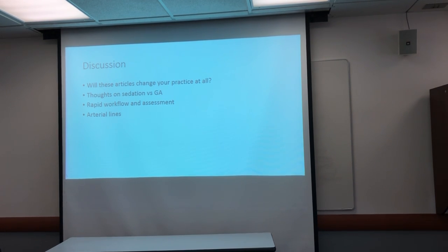It's kind of hard to do it while he's working, because you don't want to be sitting there absorbing a bunch of radiation. He's offered to let us transduce his femoral line, but it seems like no one's ever asked him to do it. I've done it. It doesn't work that well, it's a dampened art line, because he's got a catheter. So I think if you're going to use an art line, you might as well just put your own in.